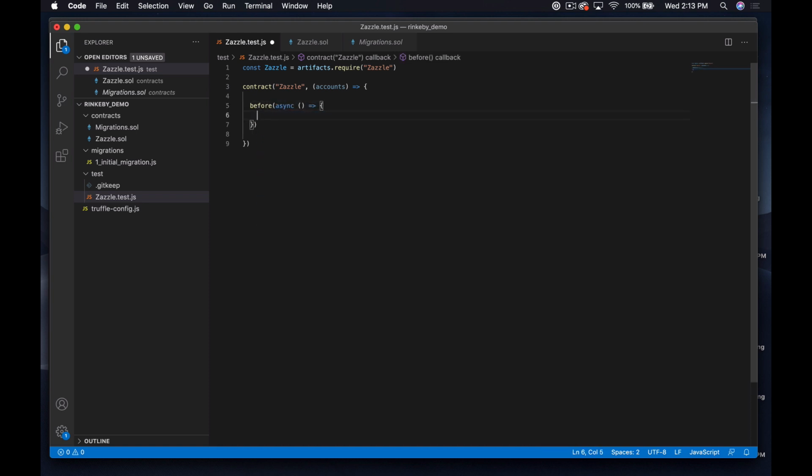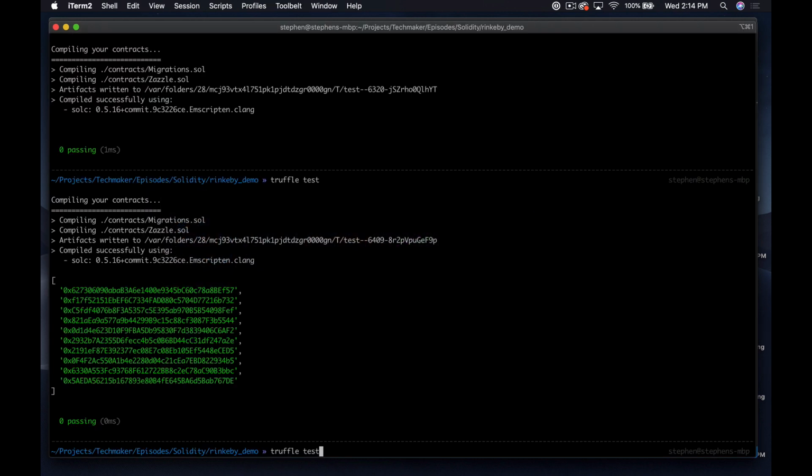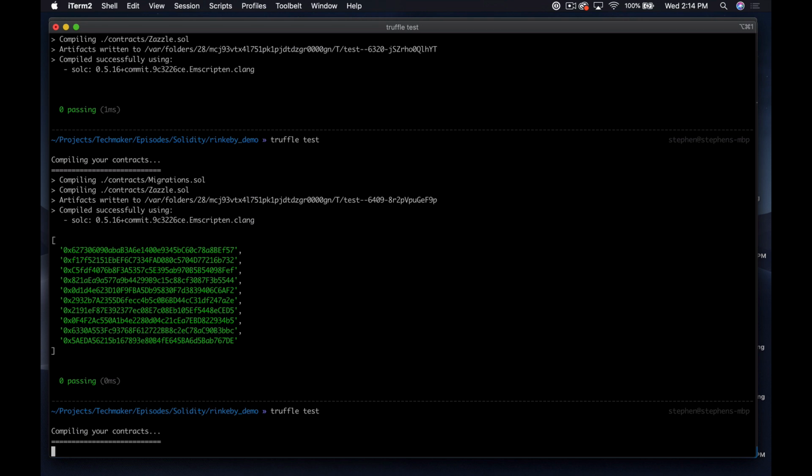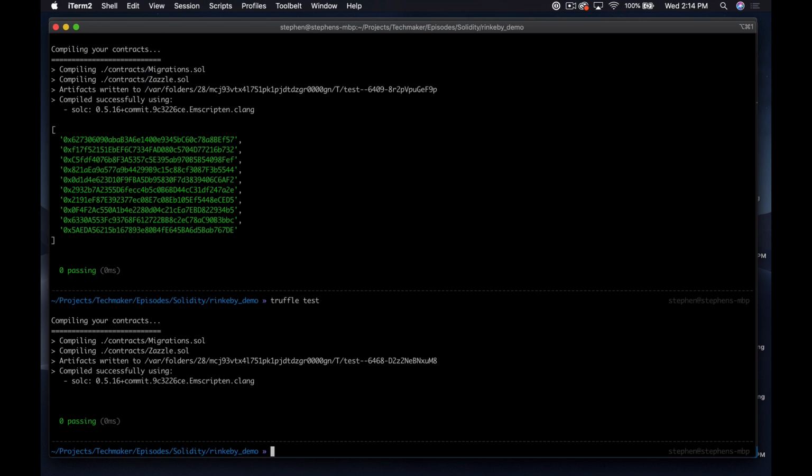And in here, what I'm going to do is say Zazzle equals await, and then Zazzle, so we're talking to the contract now, dot deployed. Okay, and then let's run the test again. That may be fine like that, or it may fail. I don't know. Let's see. We haven't actually given it instructions on deploying, so I don't know if this fails or not, but okay, so that's okay.